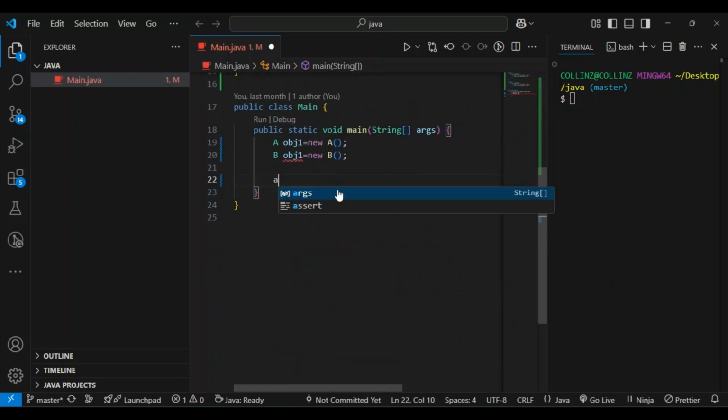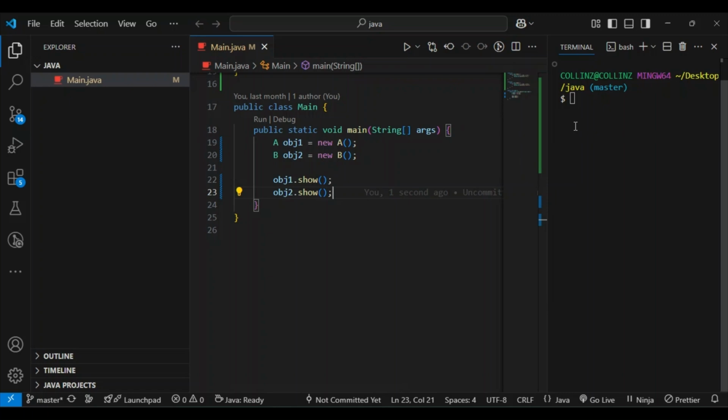In the first instance, object one dot show. Oh, make this object 2. So object one dot show, then object 2 dot show. So I can have these two classes, and let me try to compile this.